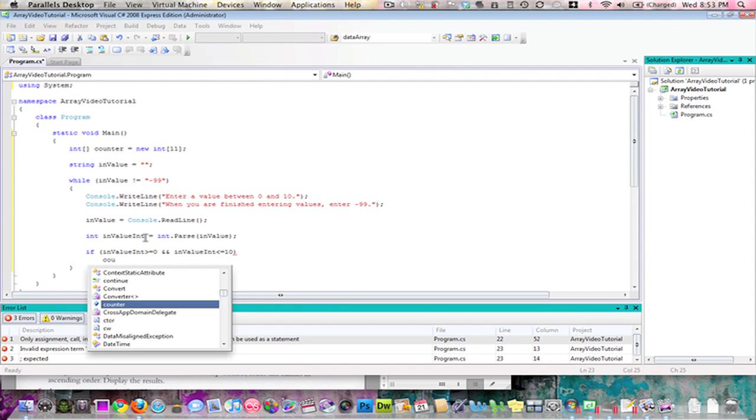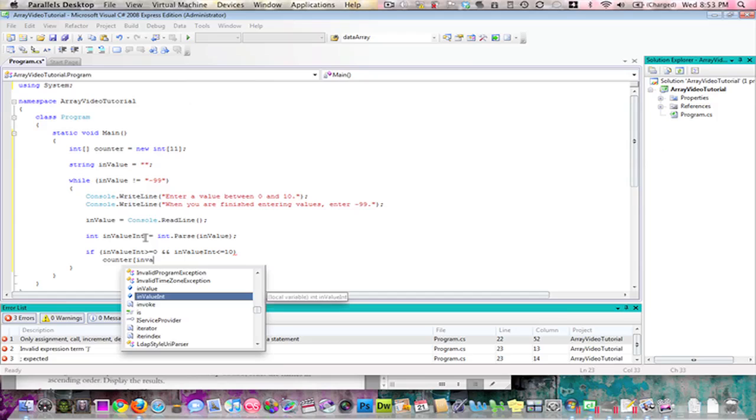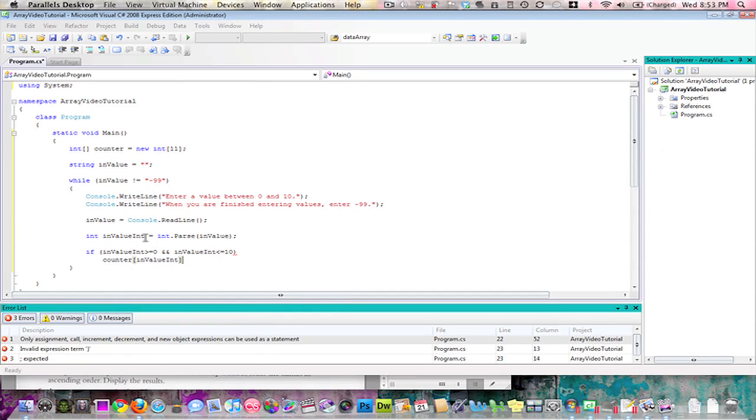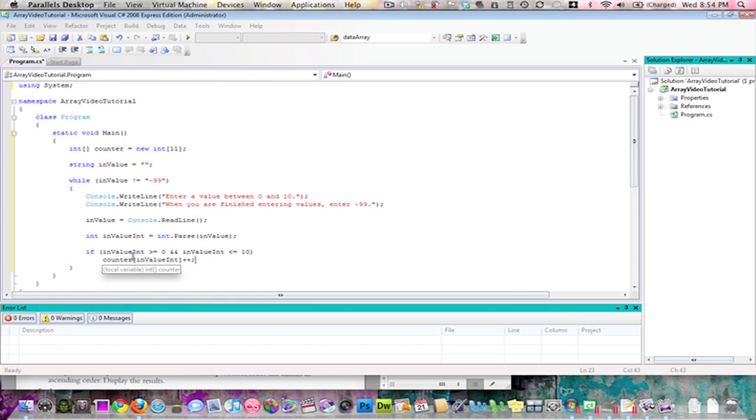And that is counter, inValueInteger, increment. So this little bit of code here is really the core of the program. This is our tally system here.